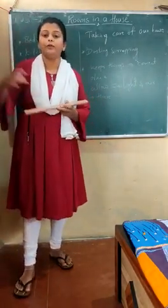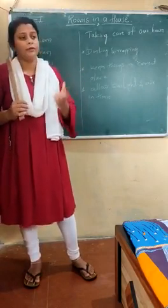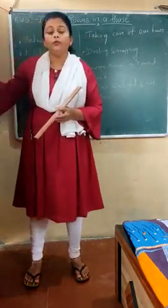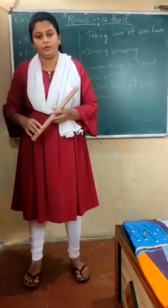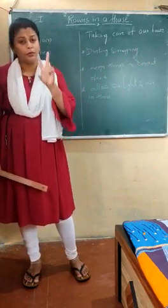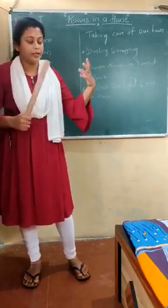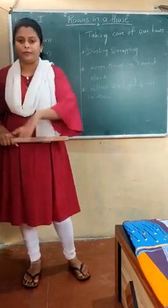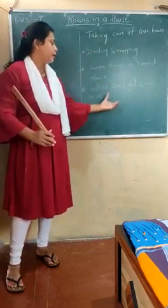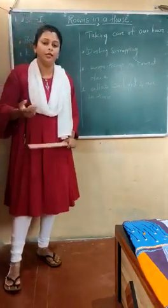We should allow sunlight and fresh air into our home. That is why we have doors, windows, and ventilators. After building the house, everyone puts in windows and doors — but what happens if we close the door for six months and never open the windows? Every day for at least one to two hours we should open the doors and windows so that fresh air enters the house and the impure air inside goes out. By allowing sunlight and air in this way, we will feel very fresh and healthy.